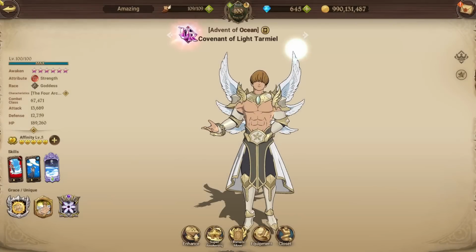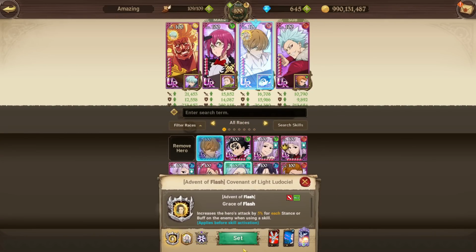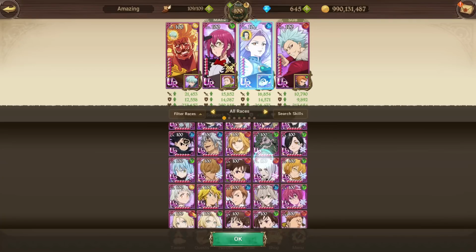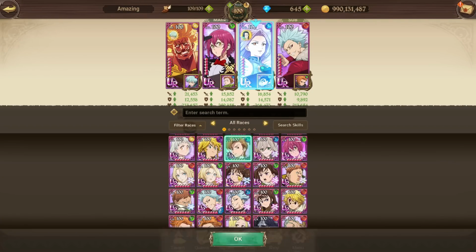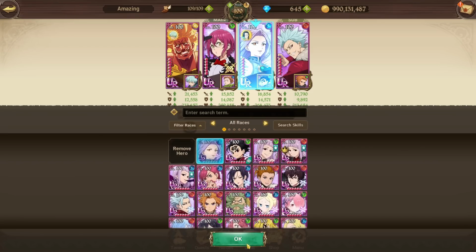You don't necessarily have to run Tarmiel in this slot. This is just an example, right? If I had Margaret in this slot, that would work too. Damage dealt, damage reduction. It doesn't even matter. You could legit put anyone. King for damage dealt, damage reduction. You could put Light Liz if you want to get basic stats every time you use a skill. So it really doesn't matter. But this is just an example, guys.